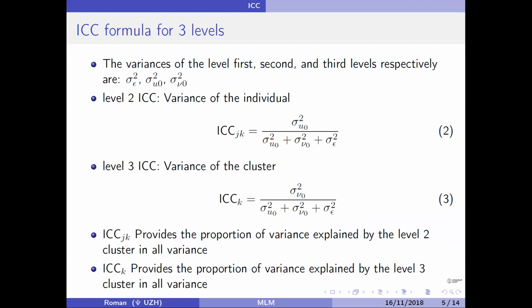Now the level 3 cluster variance here, where we take the level 3 variance divided by all variance, is giving us an idea of how much of all variance is explained by the level 3 cluster membership. So if we have participants measured in time, nested in therapists, if this is high, this is telling me that a lot of the variance in the outcome variable is explained by the individual therapist, meaning that there is some therapist level effect for us to explain.